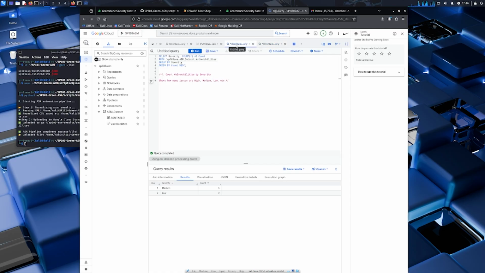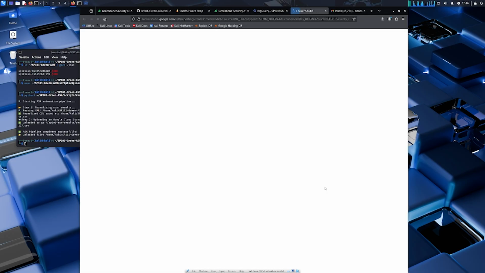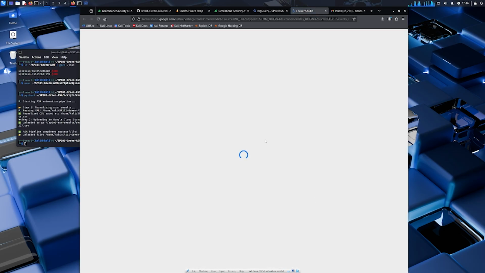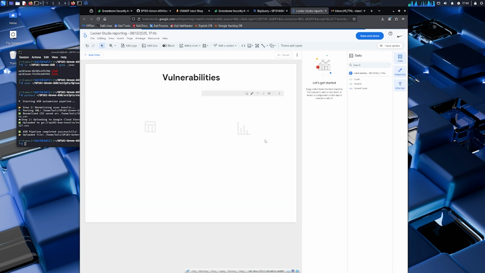As an example, the way we can graph this is we can open it up in Looker Studio. And you're able to see a dashboard or a report of whatever you scanned from your environment. For example, we used Greenbone.